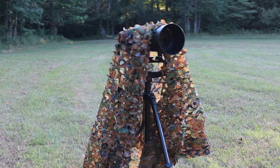And to shoot wildlife photography, you're going to want to look for a tripod that is not necessarily expensive, but a tripod that's durable, that's going to be able to hold your heavy camera. It's going to be able to be portable. You're going to want to be able to do a lot of different things with it. And you're not going to want to find some trashy Amazon tripod that's $10.